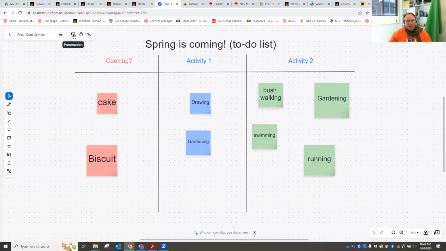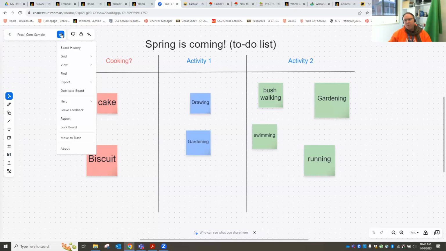You can also present. Once you switch to present mode, it's going to lock it. But really what I'm interested in doing is getting this exported. You also have the ability to upload PDFs and images to your whiteboard if you want to. You can attach those there, which probably has some legs for you if you've got other artifacts that you want connected to the board. What I'm looking for here is export.